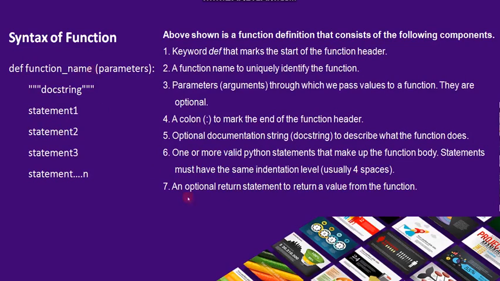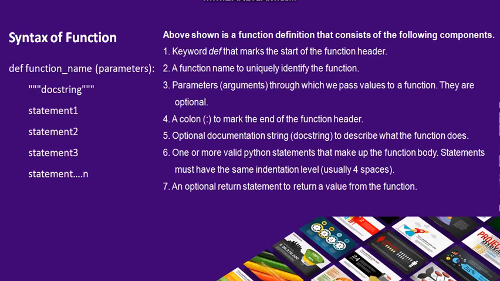Okay. So for the seventh point, an optional return statement. There has to be a return statement here, if it is required, then we can write. That is optional. That is totally optional. If you don't write it also, it is okay, which practically I will explain a little later.